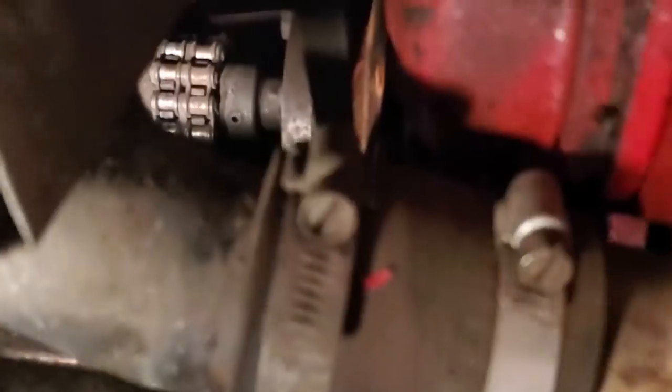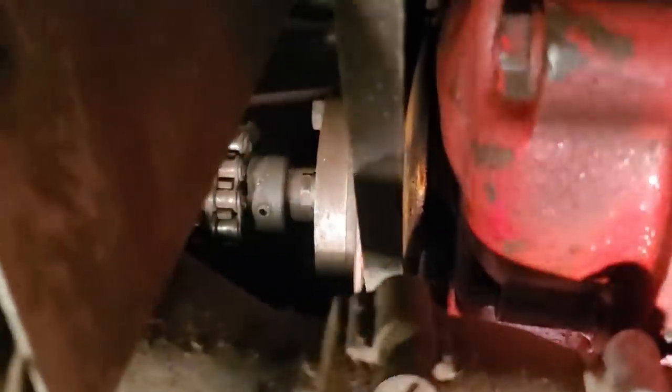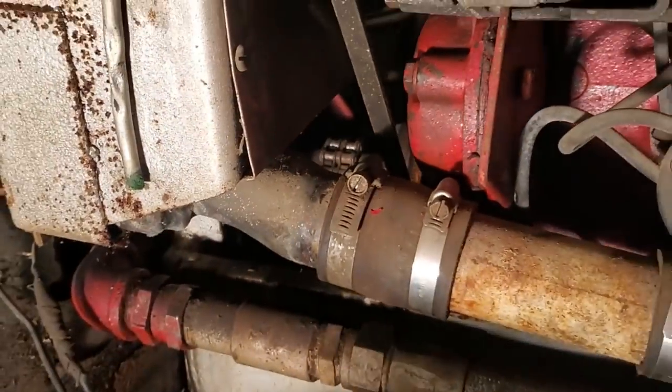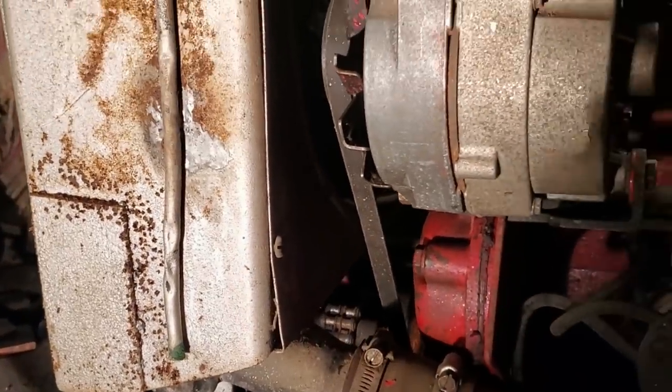So in order to make sure that we get the crank to go all the way around twice, what we're going to do is put a mark down there on the crankshaft, so when it comes around twice, I know that I've made two full rotations. Grandpa's got me a pencil here, and I'm just going to see if I can make a good enough mark. That should work. I can see that. So then I'm going to rotate the engine around twice, and make sure that we can rotate around twice.